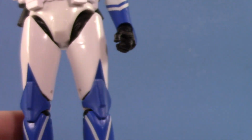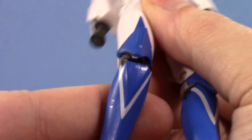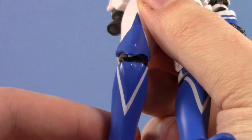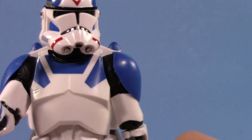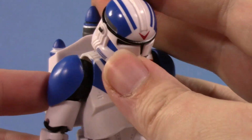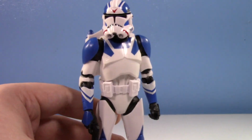It doesn't bug me that much. I don't really notice it too much, but it would look better if they were in the right spot. You can see how it's not really lined up perfectly. It could be lined up better, because I guess in the assembly they just don't know how to get that right. But his articulation is pretty nice because he is the best of both worlds.